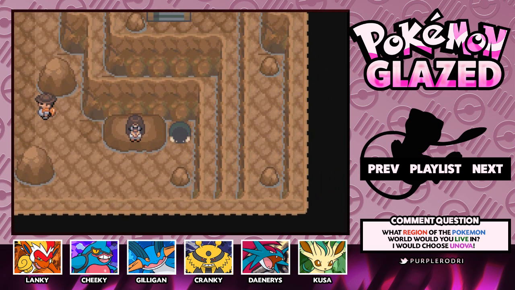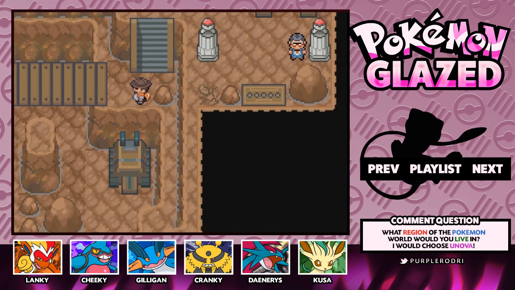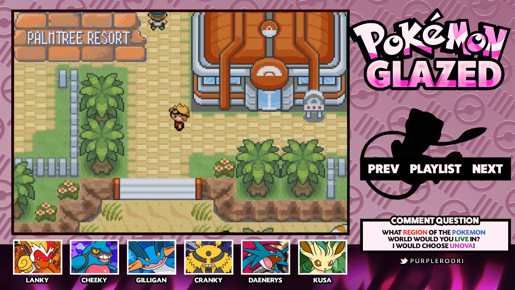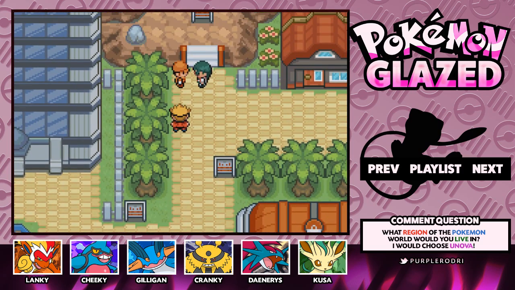Rocks are awesome indeed, except that Shuckle. I gotta tell you guys, that Shuckle was a little bit of a pain. But with that, guys, we have finished up the 7th gym. So there we have it, guys. We are 1 gym away from having all the badges, and that's where we will continue on from next time.